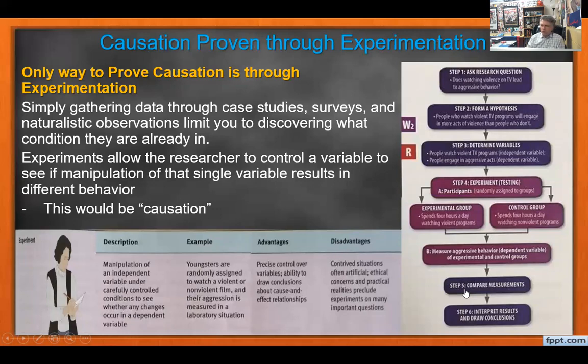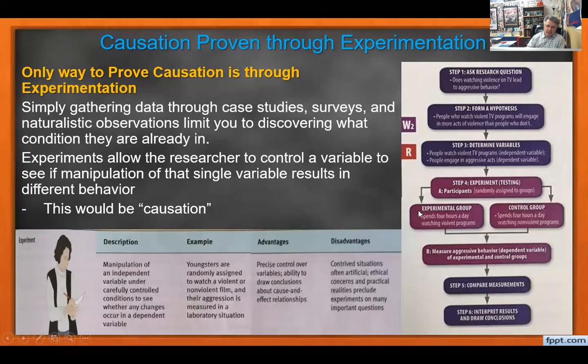So the only way we can prove causation is through experimentation. Okay, to take a survey, to observe, to make all these other connections, it just means that this can predict that. It doesn't mean that it causes it. So what an experiment has to do is make everything the same, but simply change one variable. I'm going to change one variable. I want this group to be exactly like this group, but I'm going to change one variable and see if that one variable makes a difference. Because if changing that single variable makes a difference, then you have something called causation.